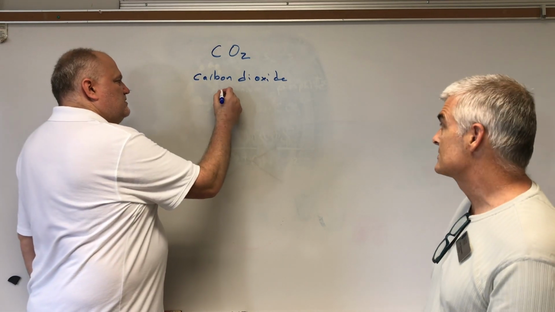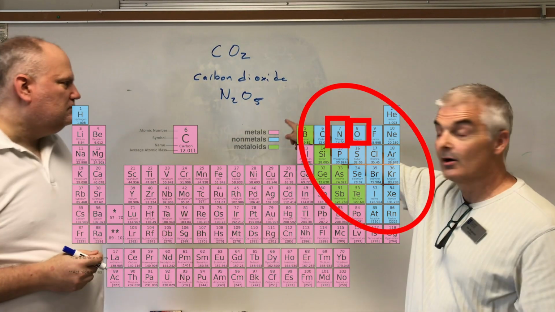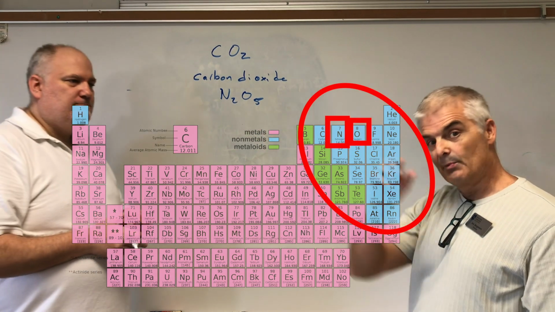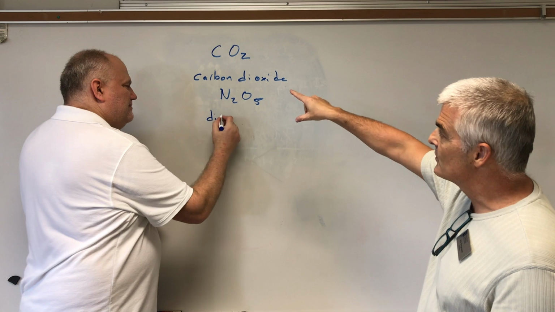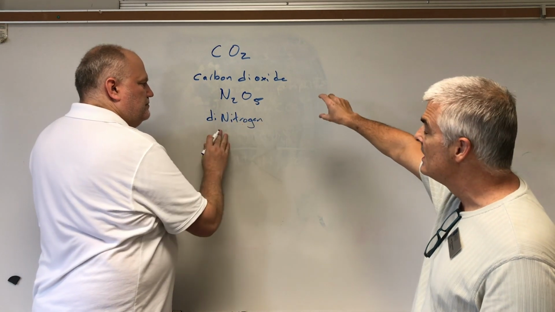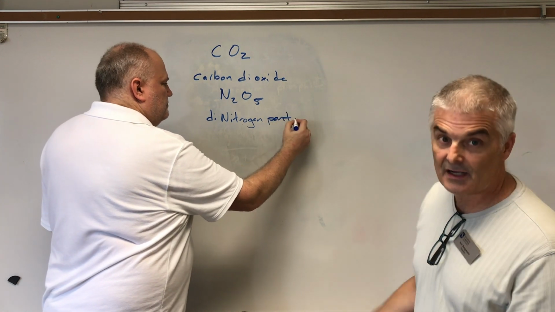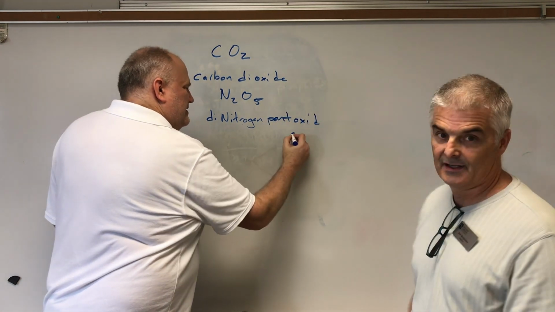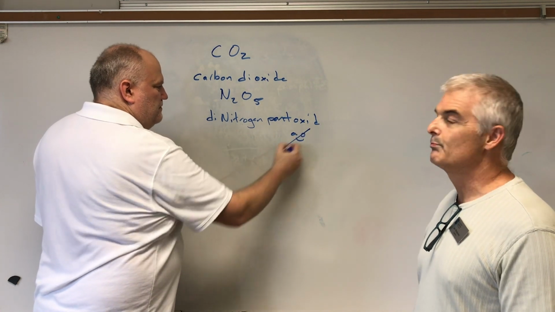Let's just do another one. Okay, good one. So notice N and O are both nonmetals. Because there's 2 nitrogens, we say dinitrogen. Note that the first one keeps the regular element name, nitrogen, carbon, but the last name gets the "ide." And this would be pentoxide. By the way, it's not pentaoxide. You don't have 2 vowels together, so you try not to keep 2 vowels.